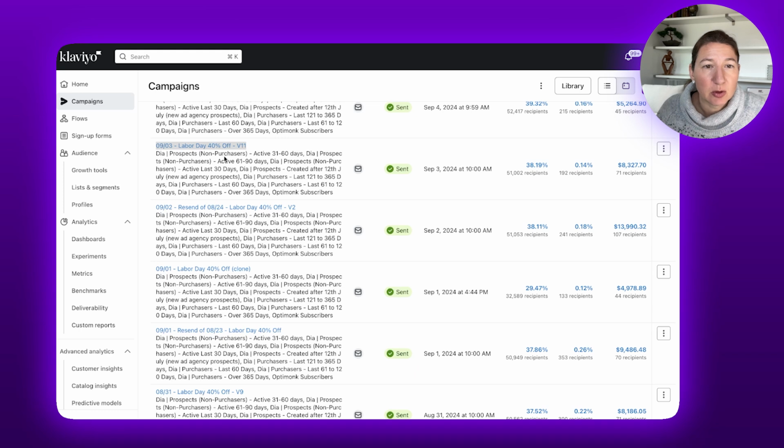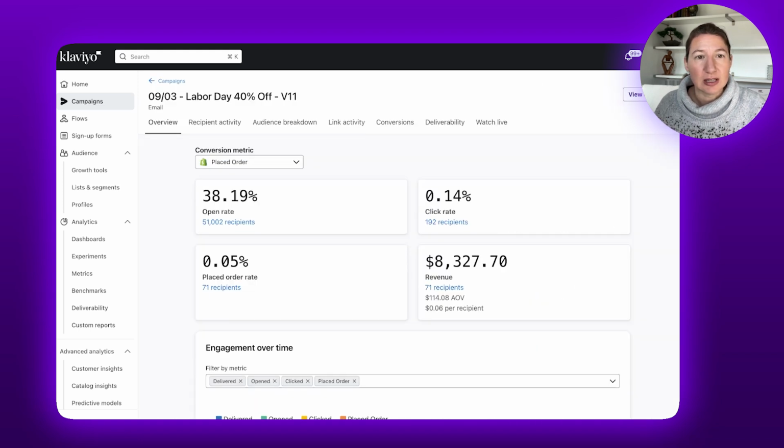Now, here's an example where we created all of these different segments as an example. And you can do this, like I said, with your ESPs, or this was where we were doing an actual engagement test. So we were testing out which engaged segment is actually still engaged and how often do they convert and what is the conversion value of that. Now you can see you can send one campaign to all of these different lists. And when you click into that campaign, you'll see what your results were.